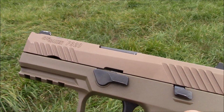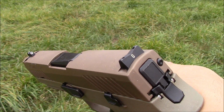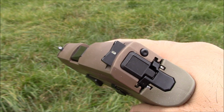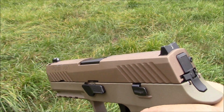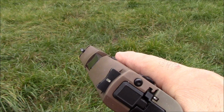But for the first, I don't know, 3-4 months of having this gun, I pretty much decided I was going to stick with the Sig Light night sights because they worked well. They provided a pretty good sight picture, but the more I was doing shooting on the move drills, the more I decided I needed to go back to the dot sights.